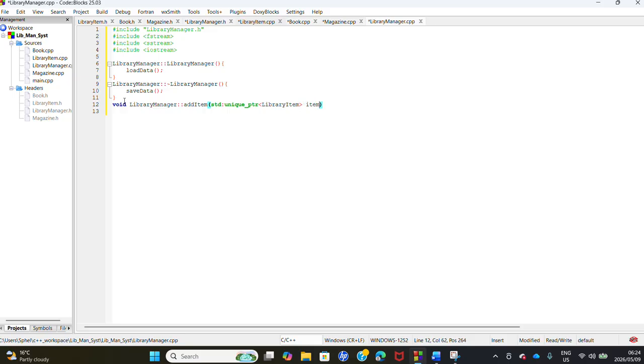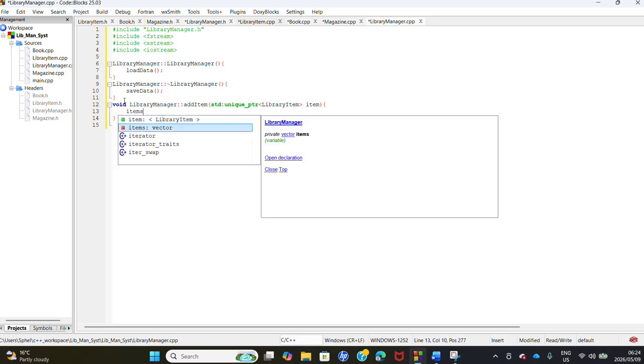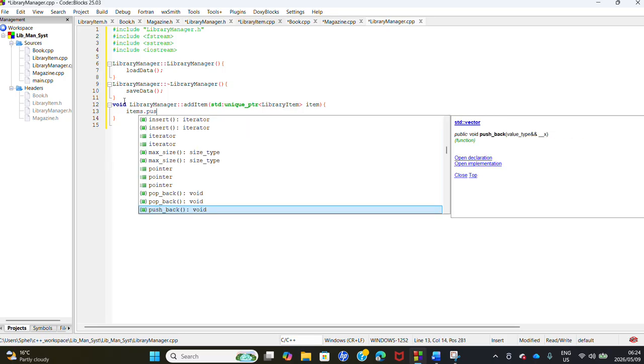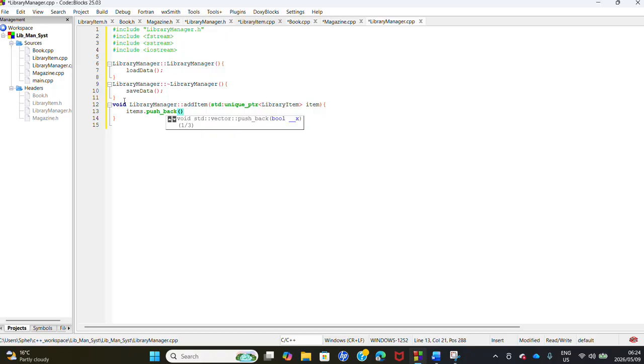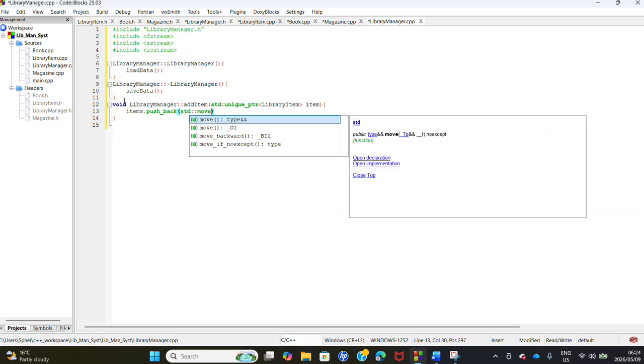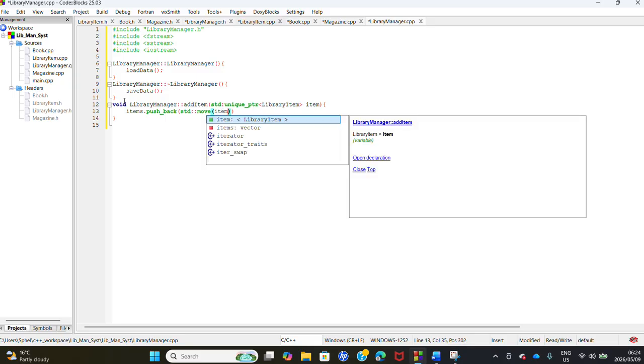Item. So we're going to have this function items dot push_back, with the parameter std move item.